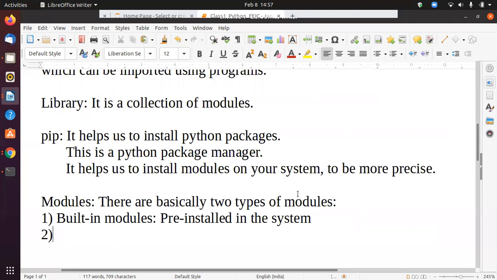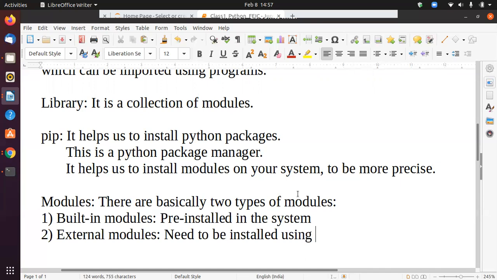And there are some external modules that need to be installed using the pip command. Fine, Ashok. Okay, sir.